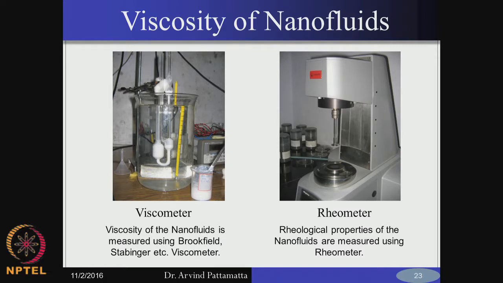The other is to estimate the viscosity of these nanofluids. Now, when you add the nanoparticles to the base fluid, your viscosity also will increase, and therefore, you do not know two things. One, what is the effective viscosity? You cannot take a simple volume average for effective viscosity here. You have to determine it, or you have to have a good model which can predict it, and you do not even know whether you will always get a Newtonian fluid. So, that is the second question.